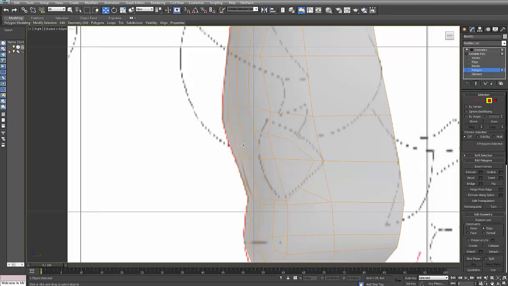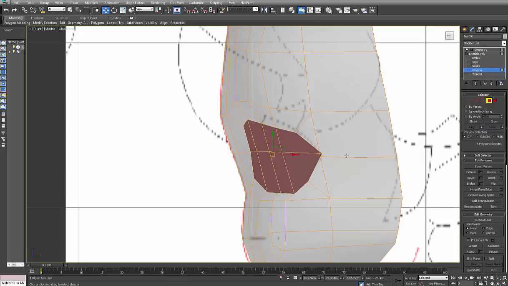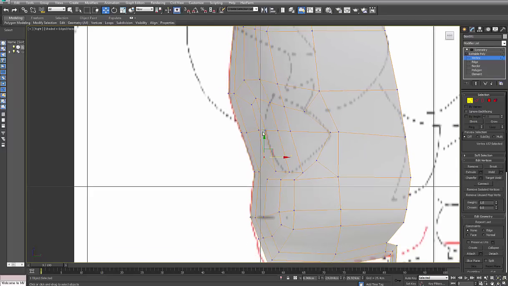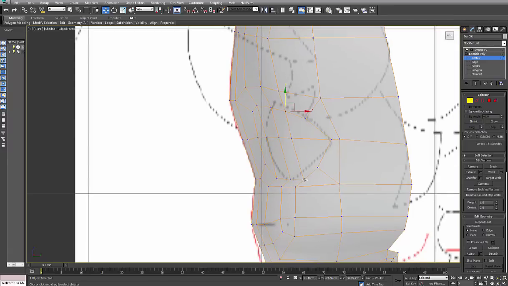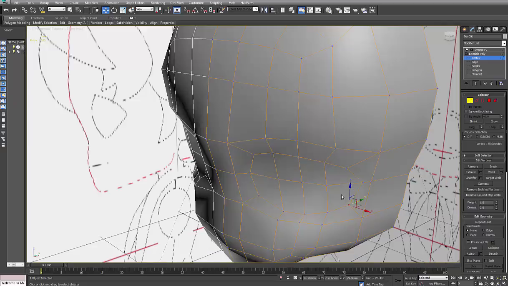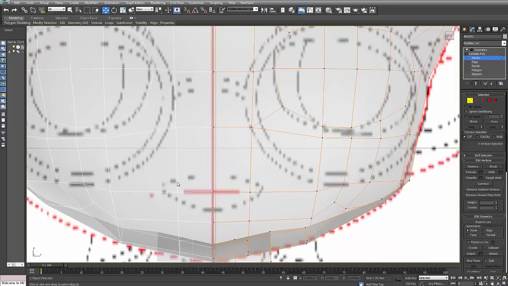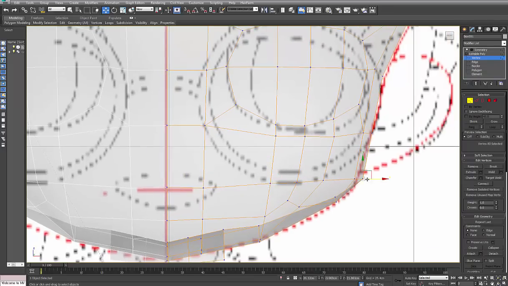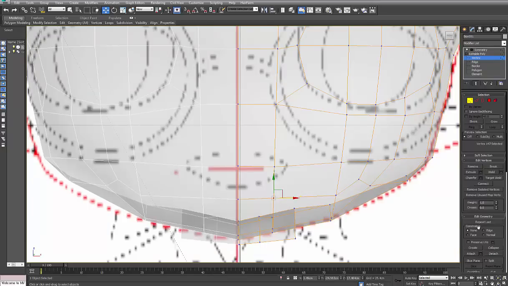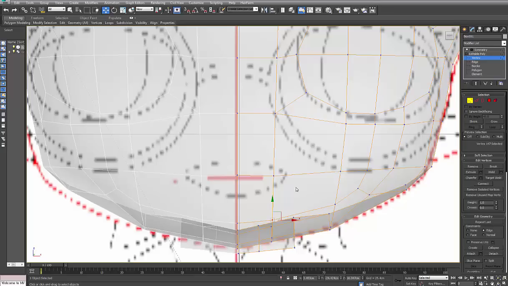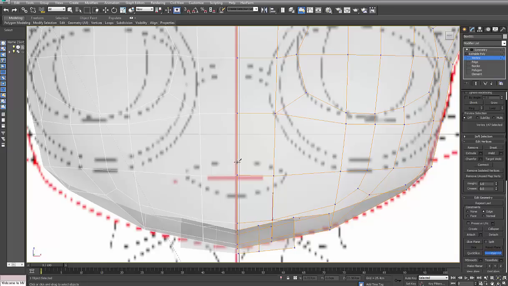Let's make additional changes to the eye. Go to faces, select them, push the eye socket in, and go back and again reshape the area around the eye as well. So it looks like that. And move vertices around the area where we have the mouth. Use the cut tool and create the mouth opening.